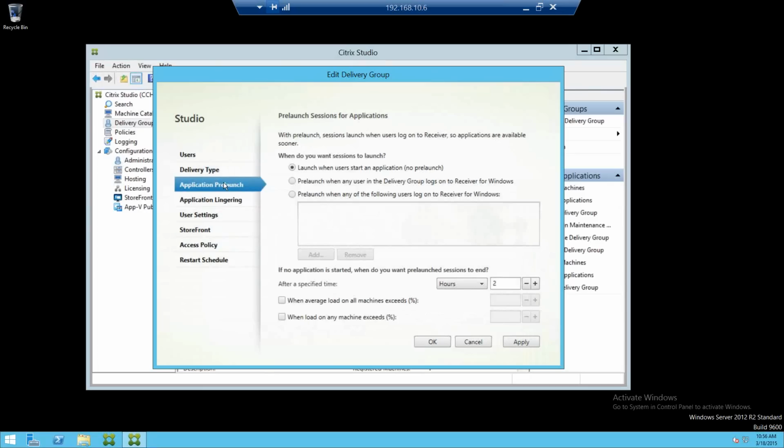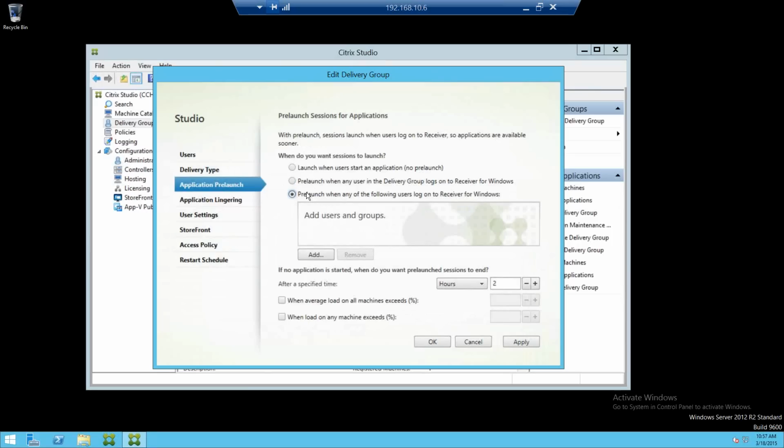So I can launch the session when any user in the delivery group that I've assigned this to logs on. If I had assigned this to domain users, anyone that logs on will automatically launch a session for them. Or you can do specific users and only give specific users that capability.